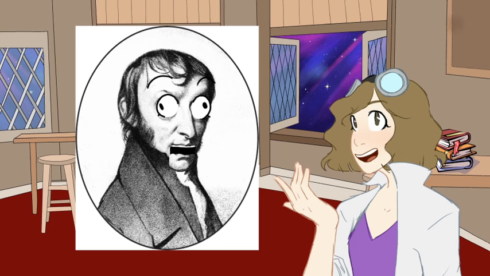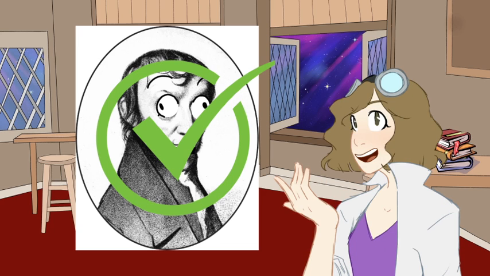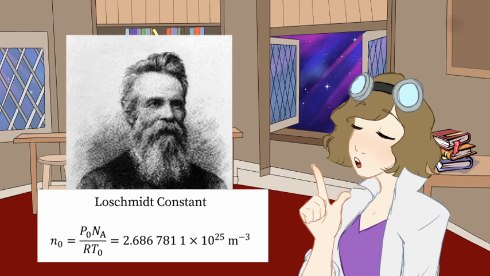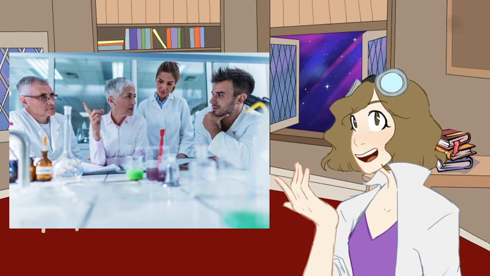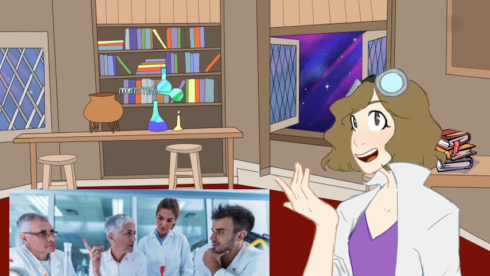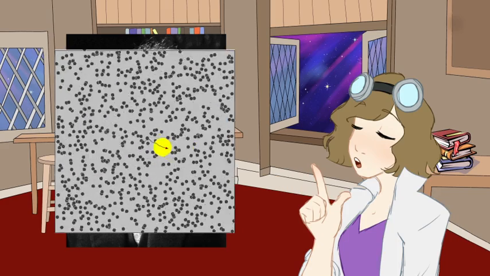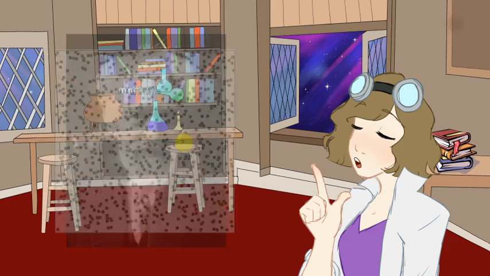Avogadro, although he did not determine the proportions, was still given credit for the idea. Joseph Loschmidt was actually the first to predict the amount of particles in a substance, which later developed a different number called the Loschmidt constant. The mole has been used by many scientists and calculated in a variety of ways. Jean-Baptiste Perrin, a French physicist, used Avogadro's number to report Brownian motion, which is the haphazard movement of particles contained in a liquid or gas.